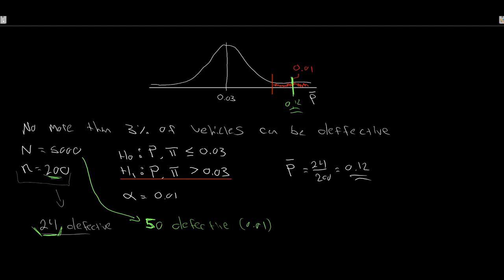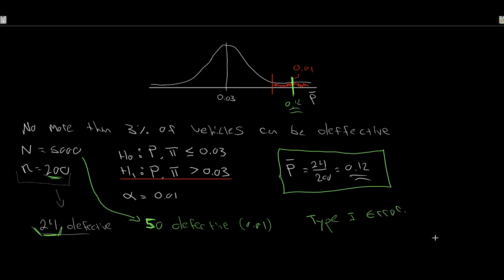In this case, you have just falsely rejected your null. You have said, look, I found 12% of my vehicles being defective. That is not okay. We are not good with this. Your contract is being denied. We're sending the vehicles back. We're rejecting the shipment. But this is a mistake. It is simply that you had a bad sample. And that can happen. This here is strictly an example of a type 1 error.